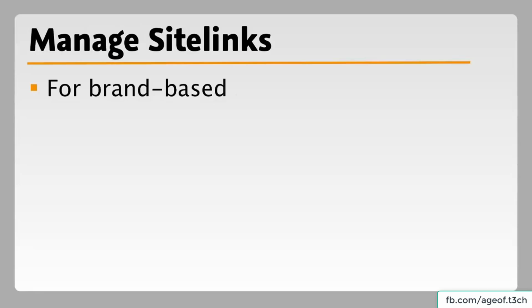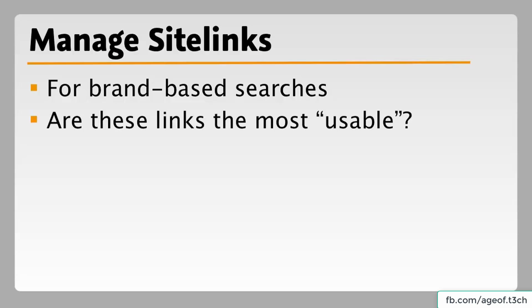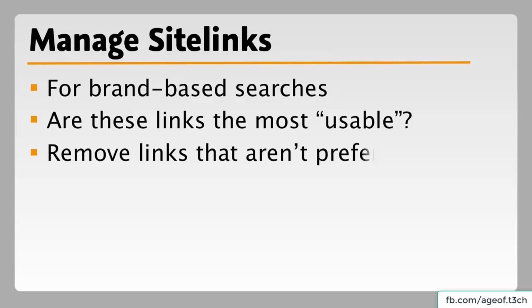So when you're managing your site links, make sure your company has site links to start with. Do a brand-based search. Make sure your company is showing up at the top with those indented results, and then ask yourself if those links are the most usable, not so much to you, but for your customers. Do those links provide the most active and necessary functions that people are looking for on your site? Make sure you remove the links that aren't preferred, and hopefully someday Google will give us the ability to suggest the ones we want there.